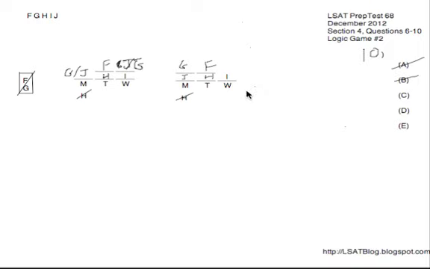Looking at C, G on Wednesday doesn't happen in the diagram on the right, so C is gone for that reason. Looking at D, H on Tuesday happens in both for certain with no ambiguity, so yes, D is our answer to 10. I will look at E though. I is the only one on Wednesday. No, because we could have the diagram on the left where we have two people on Wednesday, so E is eliminated as well, leaving D for number 10.